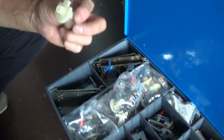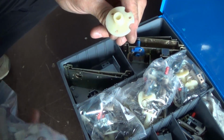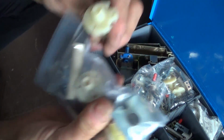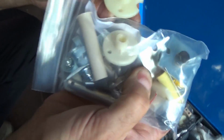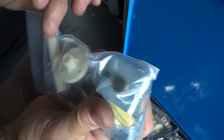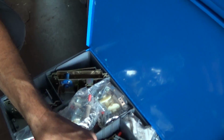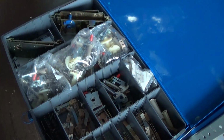Their hubs are different than Williams. They have reliefs for the screws here. You got to use that. You cannot use a Williams hub, which is totally circular. It's the same dimension, but you have to have these hole reliefs in the hub itself, or it'll be in there crooked. It won't work. Well, you can't fit it in there. Or you can take a pair of dikes and cut it.